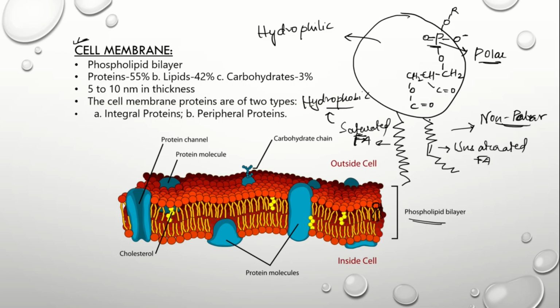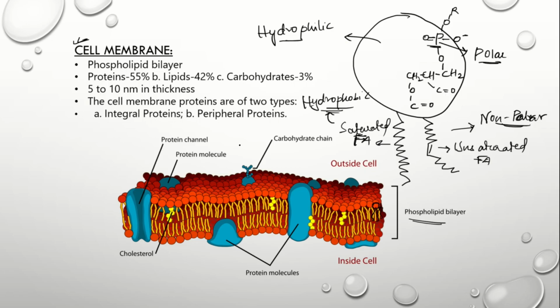Okay, it is the easy basic thing which you can understand. Because of the presence of the phosphate group, the polarity is induced, and the head becomes hydrophilic, which means water loving. And the fatty acids are non-soluble in water, they are water hating, therefore it is hydrophobic in nature.